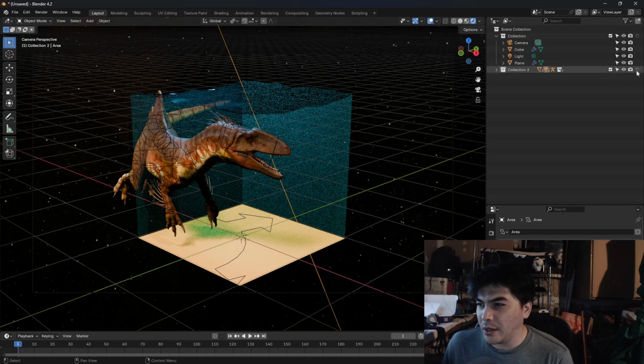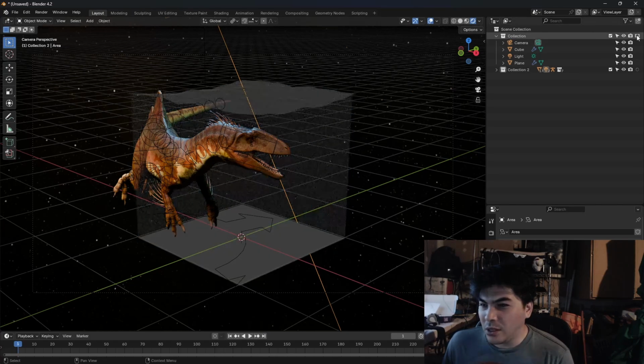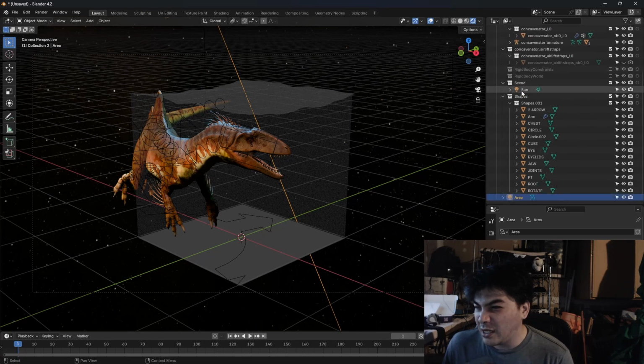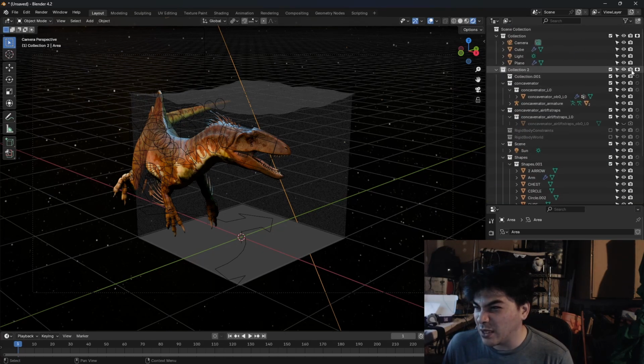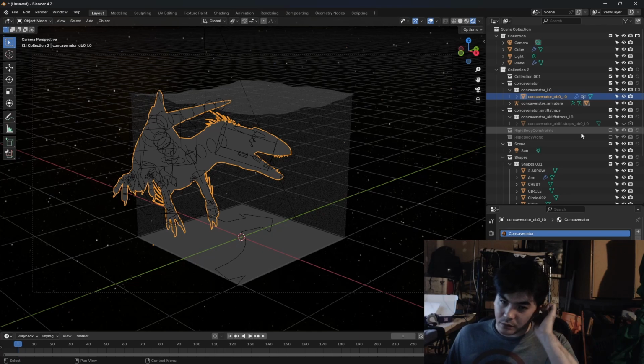And what I can do with this is I can either tell Blender to have the cube become a holdout, or I can have supposedly the dinosaur, but it appears that I can't just select the mass collection. I have to, for some reason, actually find where the mesh lives and do that one. Okay.